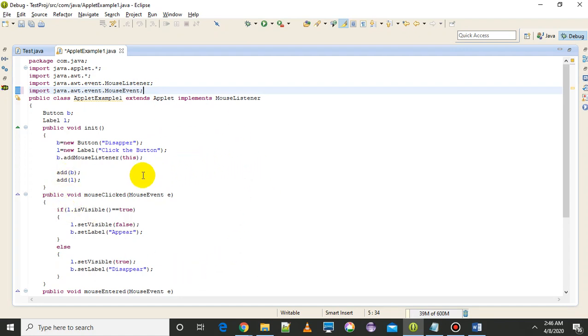Now we move on to the actual function. On click of the mouse, the label needs to disappear and the text on the button needs to get changed. Again, when you are clicking the button, if the label is already invisible, then we have to make it visible again. So it is required to test whether the label is visible or invisible.